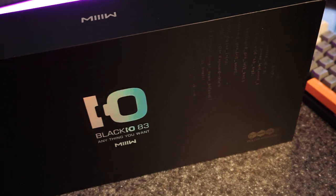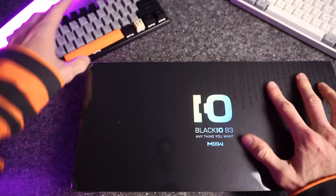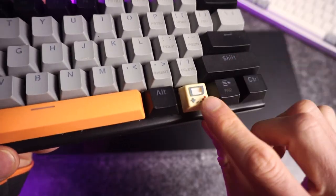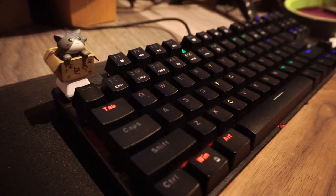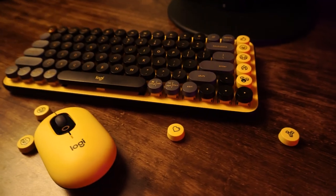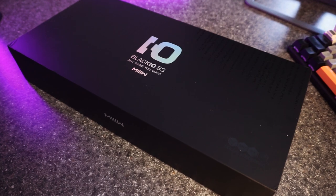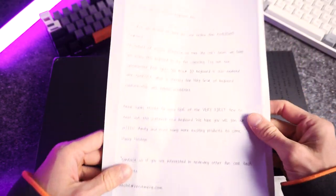But I do think I'm going to like it a lot. Their website made it look really cool, but we'll see about that. For context, this is my current main keyboard — just a cheap little candy bar style keyboard that I customized with some nice little retro accent buttons, because that's fun. I've got lots of keyboards. I love keyboards. I'm not really a snob when it comes to keyboards. I've got all sorts of cheap keyboards and a few expensive ones, and I love them all, usually. I'm pretty easy to please. The company that sent this also sent a nice little letter. Let's check it out together.